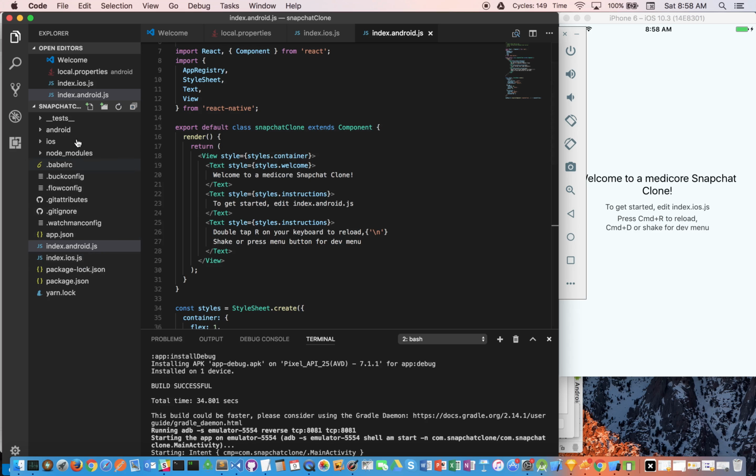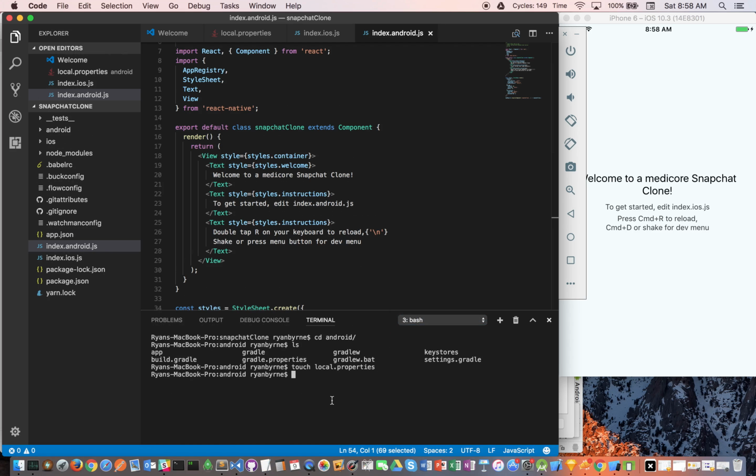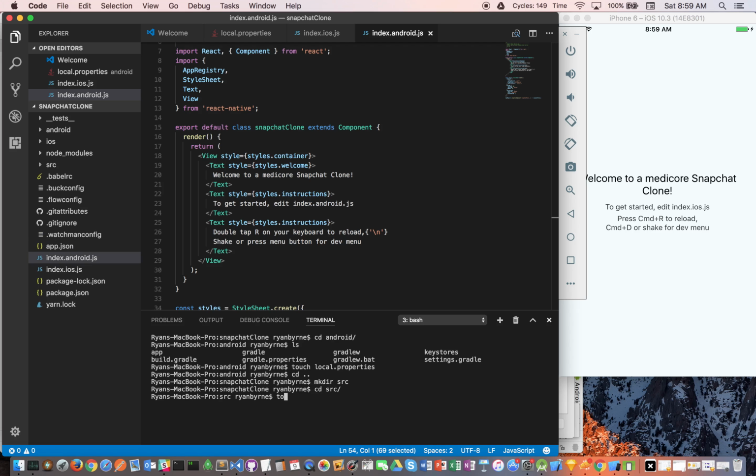So I'm going to create a source directory. Make sure you're in the root of your project. If you're on Android, you might have created that local properties file. So I'm going to make a source directory, cd into it, and let's make a file called app.js.